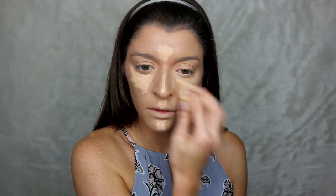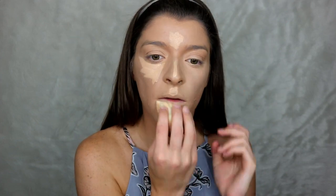For concealer today I'm going in with the Maybelline Fit Me in shades 10 and 25. I'm going to mix the two because shade 10 is a little too dark and shade 25 is a little too light. The concealer looks really nice — it blended out beautifully and it just looks really flawless. I'm going to bake my face with the Laura Mercier setting powder, then do my eyebrows and the rest of my makeup quickly.